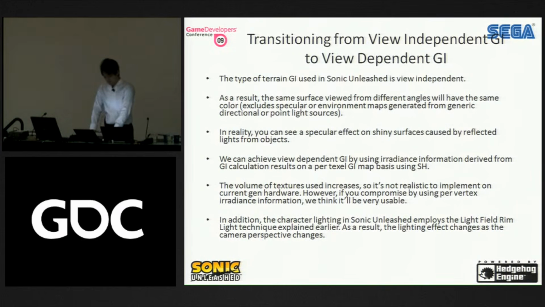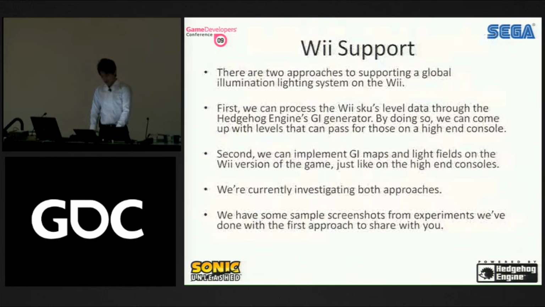And then we also have the view-dependent and view-independent GI issue. Our system looks the same no matter where the viewpoint is. But when we have objects that actually have sheen, then we have to think about the specular reflection. We wanted to also have GI information that takes into account the specular information. Well, the character itself is already dynamic, so that is actually not where this would be applied.